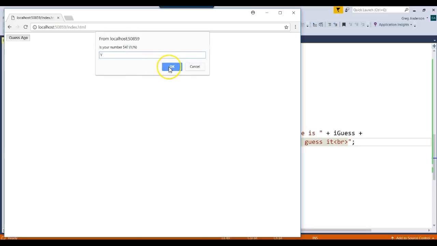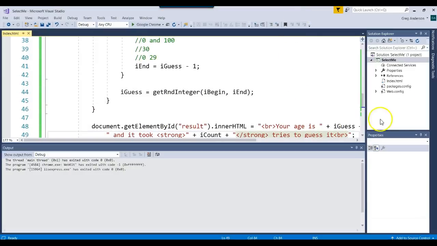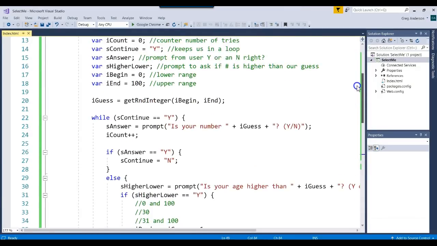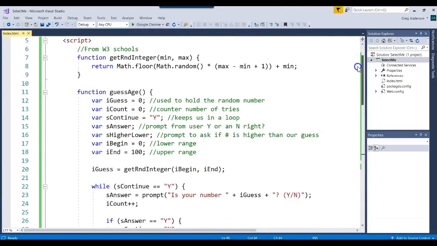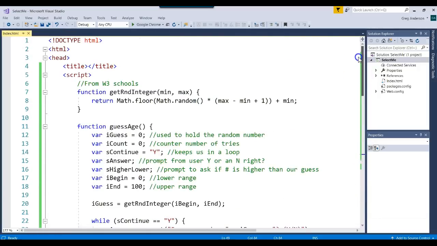Yes. Click OK. Your age is 54 and it took 8, notice it's bold, tries to guess it. And that is how you can use JavaScript with if statements, if else, and a while loop, and writing your own functions and actually calling functions to solve logic.